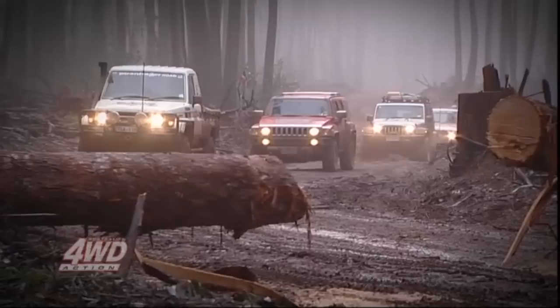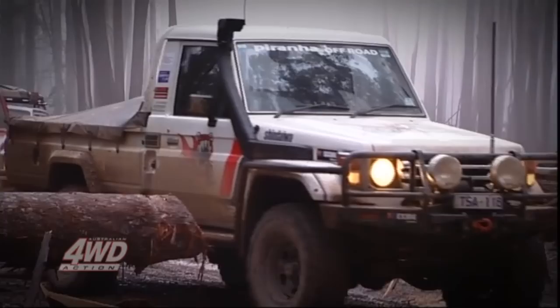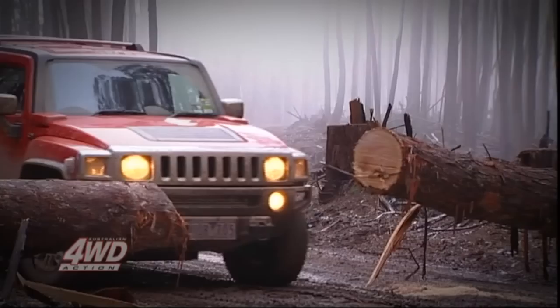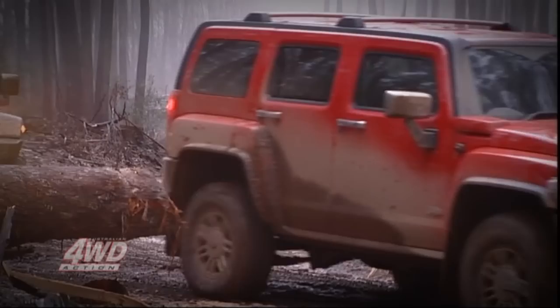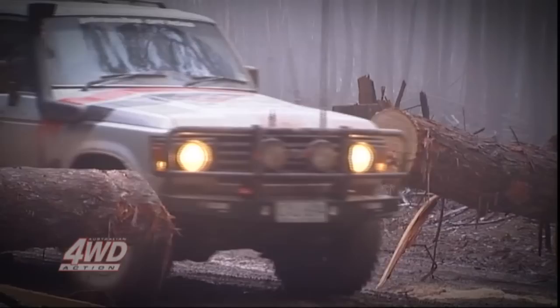This gap between the trees, we actually cut this out the night before just getting into the Gap Resort. That's one thing about the high country. If you're going to travel it seriously and expect to get to the end, you'd better be carrying a chainsaw. It was no surprise to me that Al, who's a real high country bloke, he's got it in his blood, was carrying three chainsaws, and you know what? He quite often used two of them. Second one to get the first one unstuck. Big solid trees, but after a big storm and with the ground as wet as it was, they fall over and that's it, you're not going anywhere.